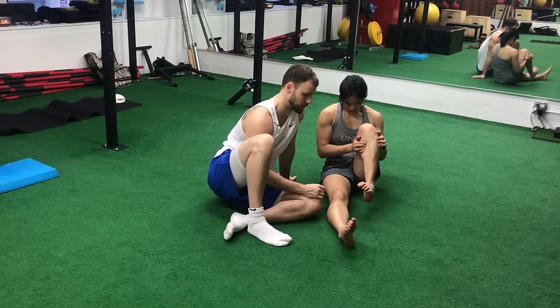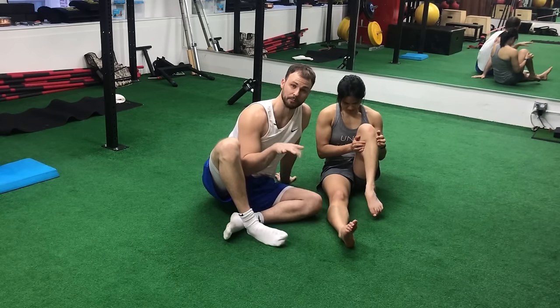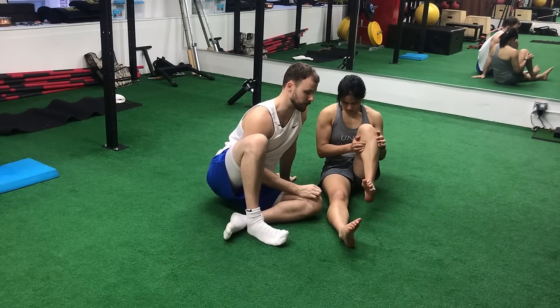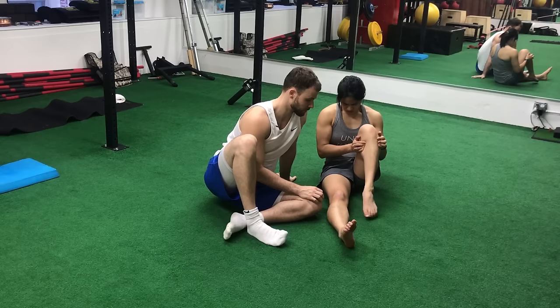Nice and smooth. Think about what's happening. We're thinking about tensioning through the ankle. We're not really thinking about the toes or what's actually doing it. Thinking about all ankle, no knee. Dissociating between the knees is gonna be the hardest part. Good, okay. So now your ankle CARs are done for the day.